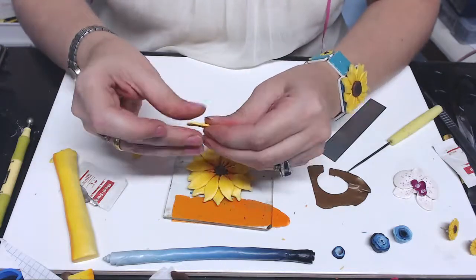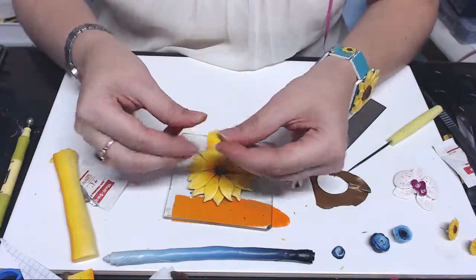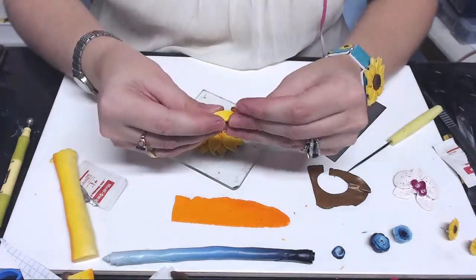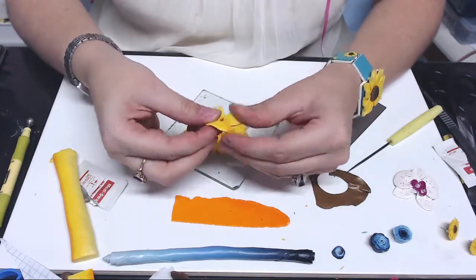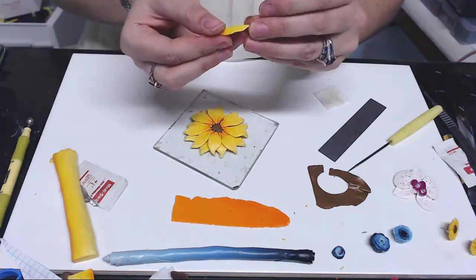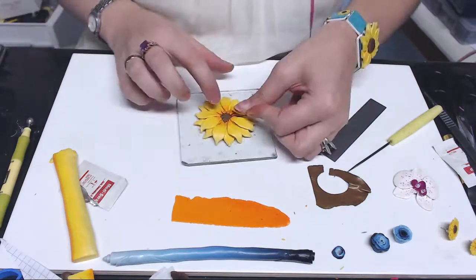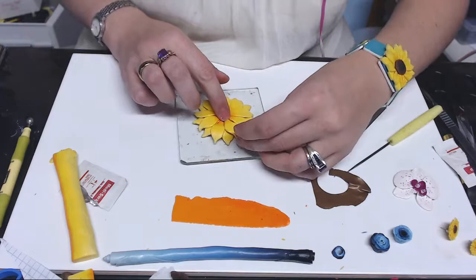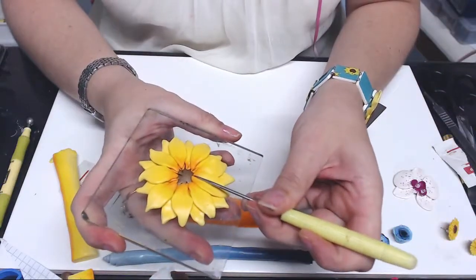Almost done here. Okay. I'm just going to repeat my little whole process.